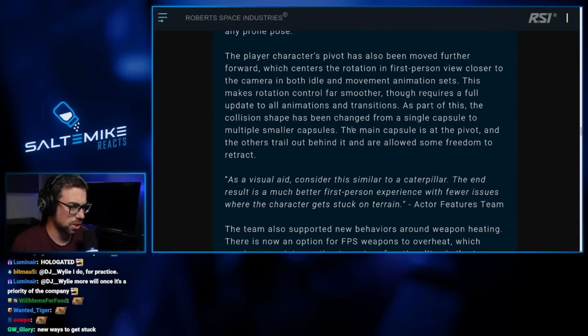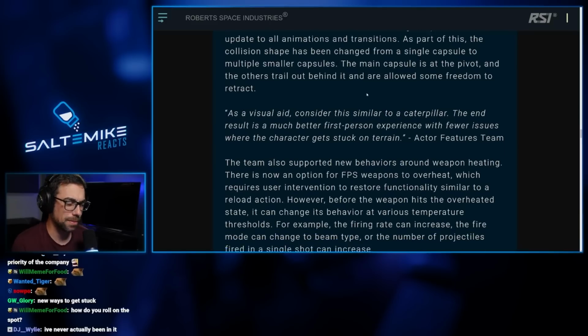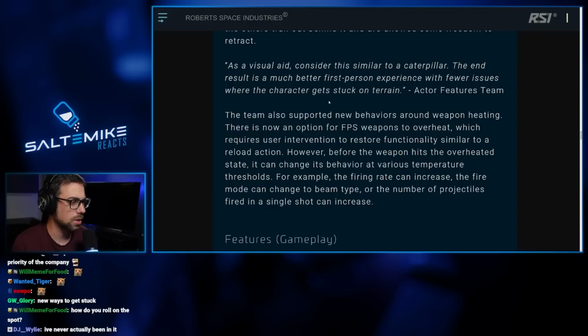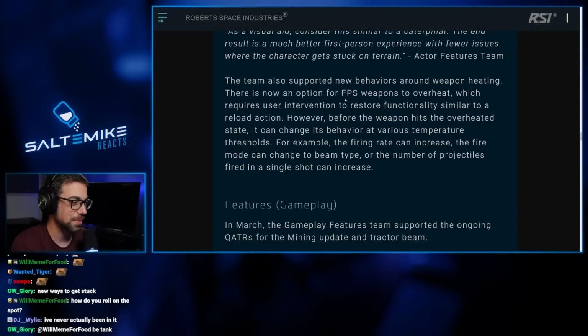As part of this, collision shape changes. Main capsule is at the pivot. Yeah, it's a lot of technical talk. As a visual aid, consider this similar to a caterpillar. The end result is much better first-person experience with fewer issues where the character gets stuck on terrain. We love that. That's all we need to know.